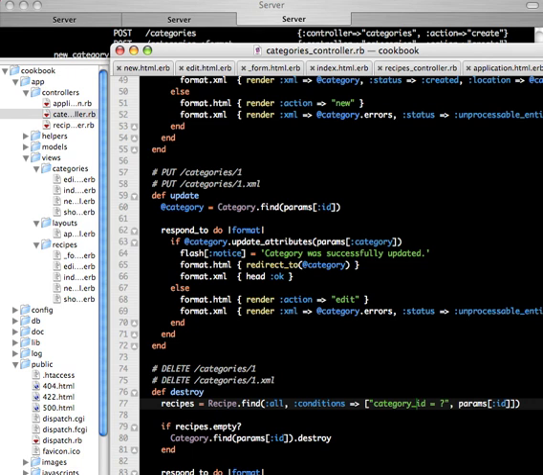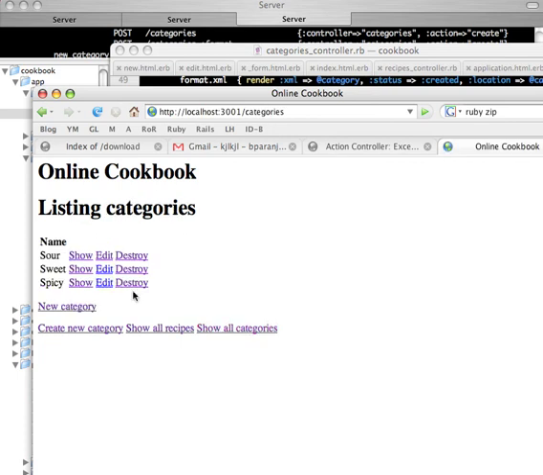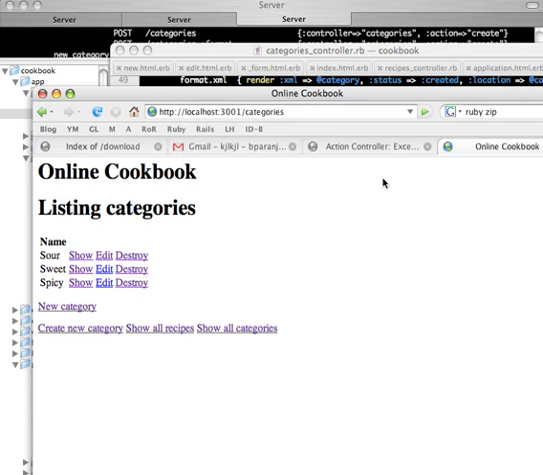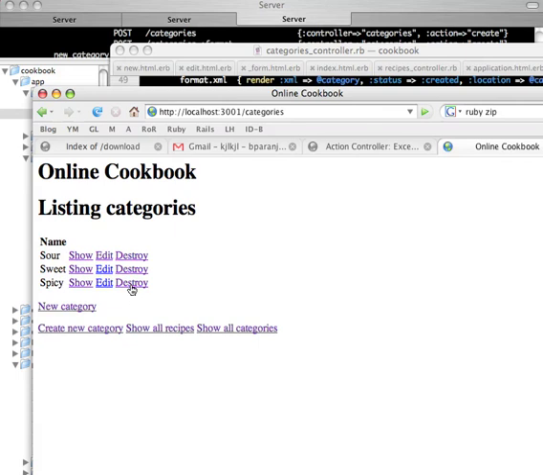So we can go back here and we can show all categories and we do a destroy. It won't destroy because it's being used by one of the recipes here. But what we could do, you can delete this guy here. Sweet. That'll go away.